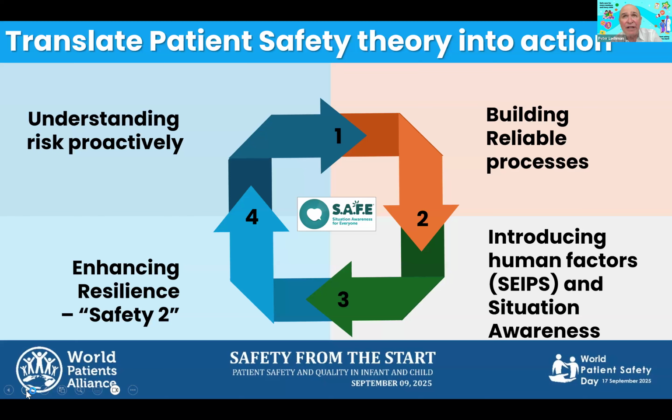Human factors is the foundation of patient safety, and it's very complex. So we put it into the day-to-day work of healthcare workers. We use the SEEPS model, systems improvements in patient safety from Pascal Curran and her team, and situational awareness. And finally, we enhance the ideas of what they call Safety 2, which is learning from what we do well and building resilience in the teams. Next slide, please.